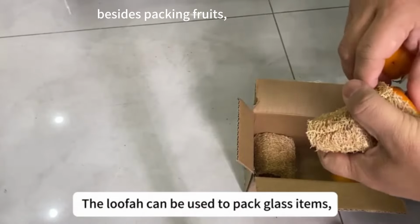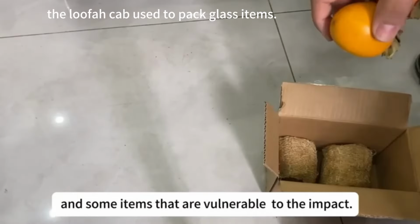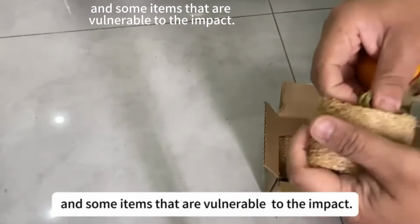Besides packing fruits, the loofah can be used to pack glass items and some items that are vulnerable to impact.